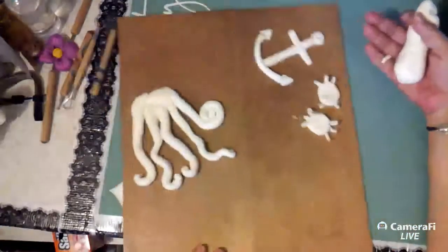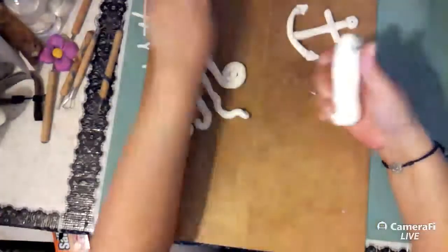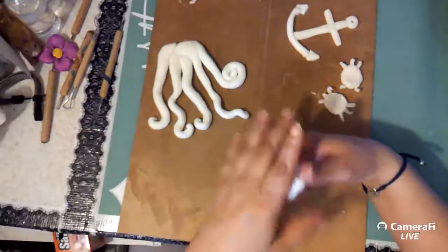And it starts to dry, like I said, air dry clay starts to dry the minute that you start working with it. And although it gives you time.